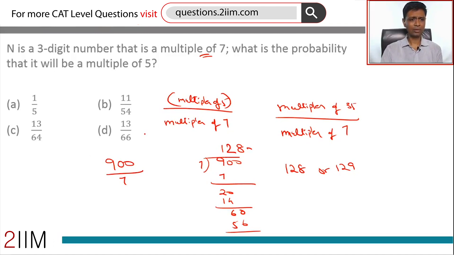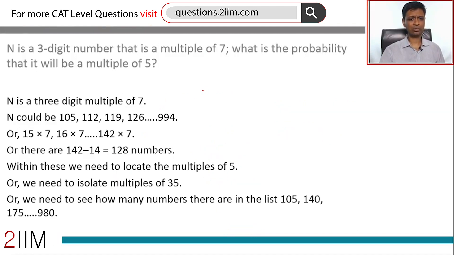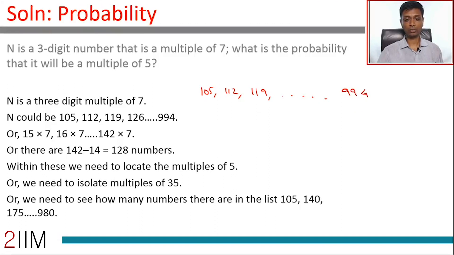Now, how do we find this? Old-fashioned method. What are we counting? We are counting multiples of 7. So, 105, 112, 119, all the way. What is the last three-digit number that is a multiple of 7? 1001 is not a multiple of 7, but 994 is a multiple of 7. You can think of it as an arithmetic progression and find it. The better method would be to write these as multiples of 7.